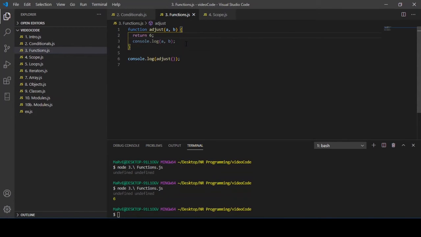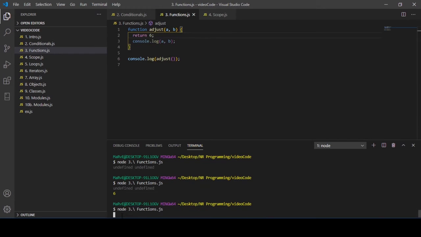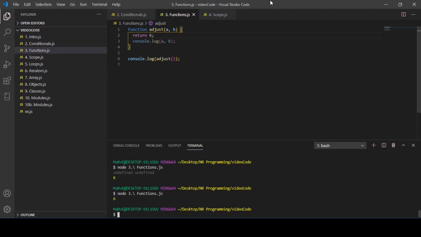So the editor is actually giving us some good feedback here, as you notice. It's like really pale right now. It's not nice and full as it was before when we had it like this. Moving up here, and now we should only get 6 logged to our console because line 3 never runs. Line 6, we get 6 back from the adjust function, and then we log it. Okay, nice.